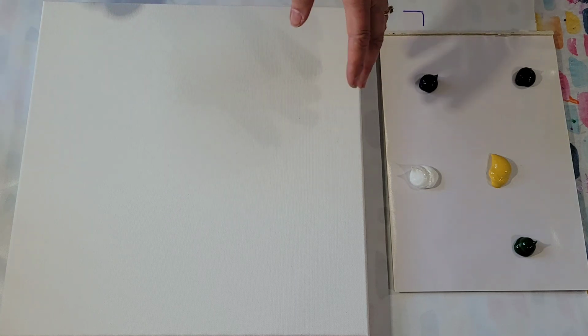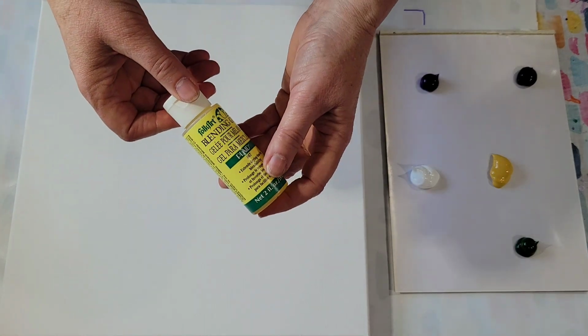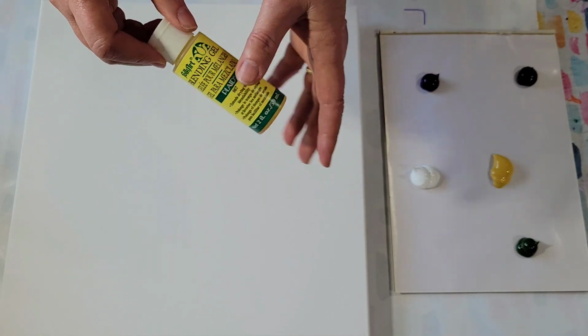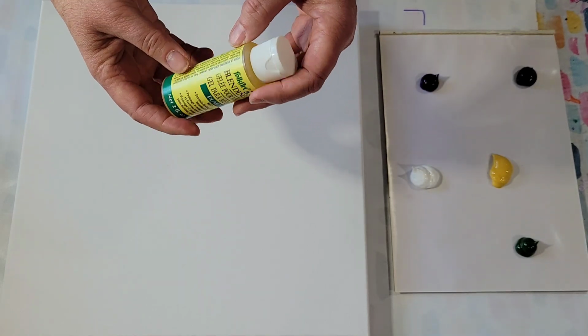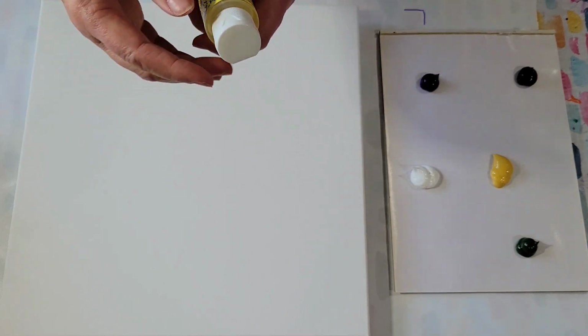Now, there are many products you can use to assist you with this. I have this bottle of blending gel from Folk Art. I've had it for a long time, but I don't think it goes bad. You could get the same effect with the gel medium that you get in the tubs that are popular now, and you could just thin it down with water. But I'm going to give this a try because this is what I have.